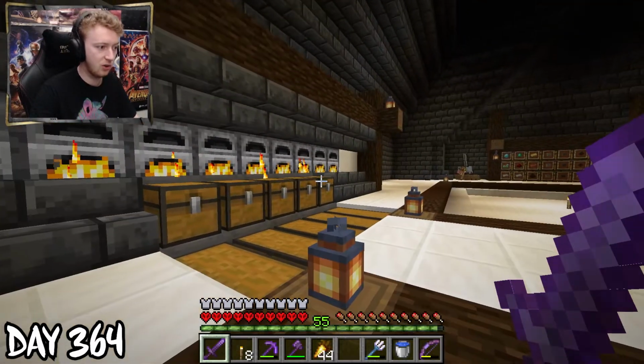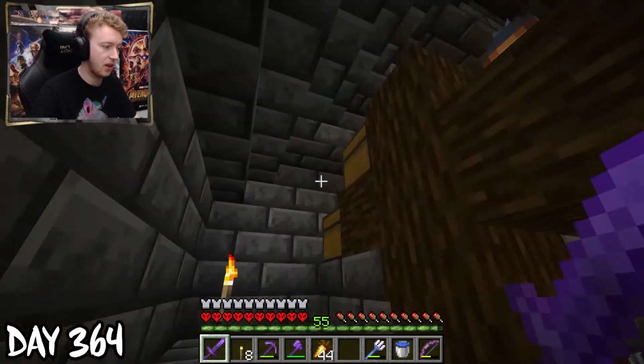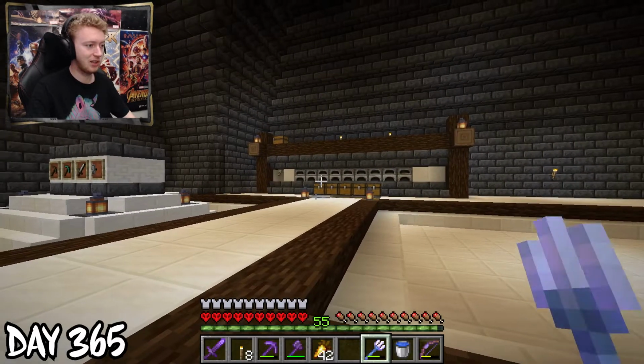The super smelter is also now working, which is really nice. Don't have much to smelt right now, but it's got all the gold in there. You load up all the stuff on the side here, it loads it for you, and then chucks it into these collection system chests right here, which honestly makes that system so much easier.